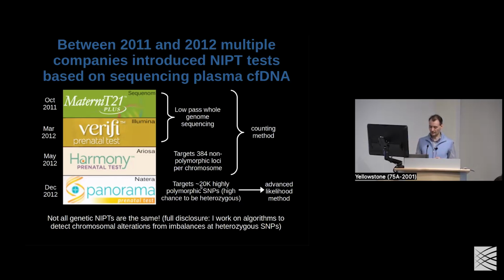Then there is this last company that does something qualitatively very different. Instead of massively parallel shotgun sequencing of everything, they target the chromosomes of interest, in part because, as I said, only a small percentage of the DNA would come from those otherwise, and in part because by targeting these things called SNPs, they can use a method where instead of quantifying in absolute count, they quantify DNA in relative count, and that can be robust with respect to some biological noise. I won't say more on that, but not all the NIPTs are the same, and I think a lot gets very much lost in the literature.